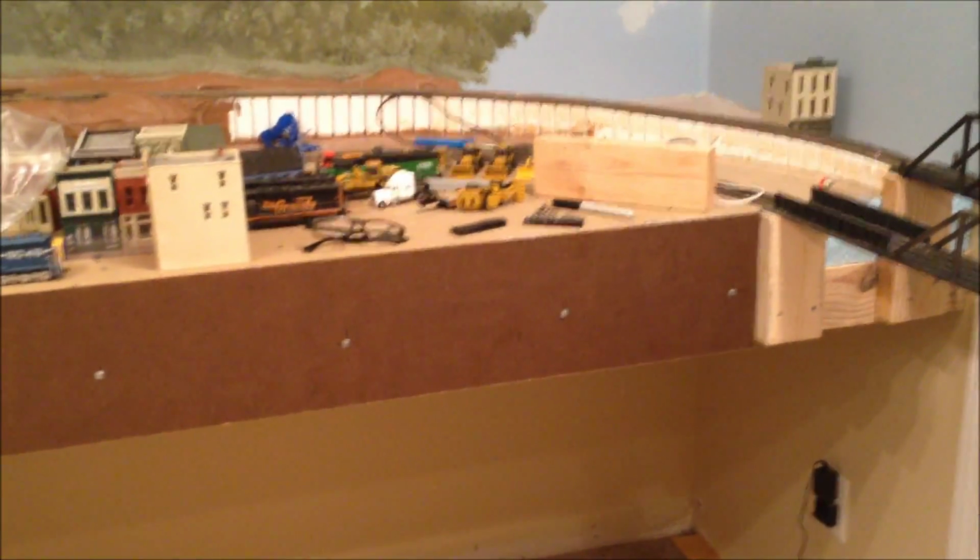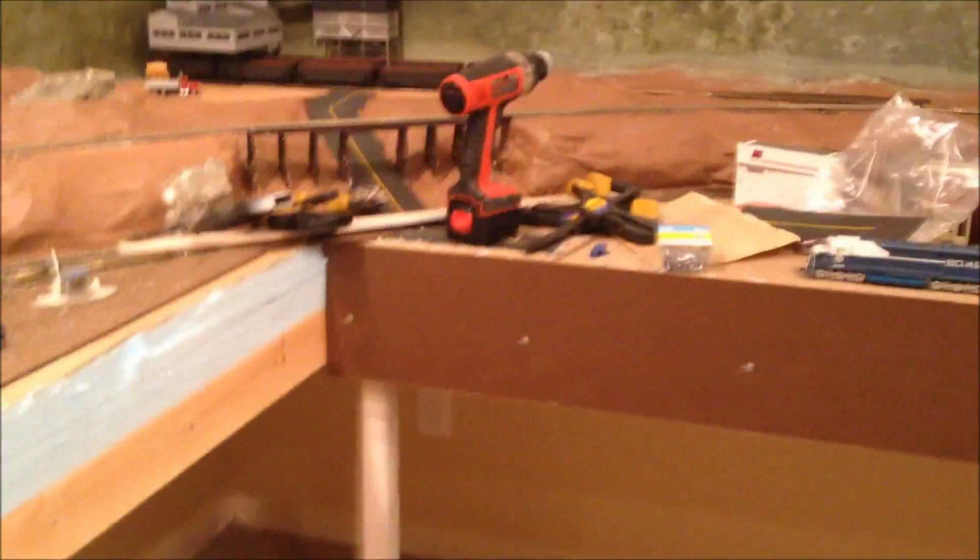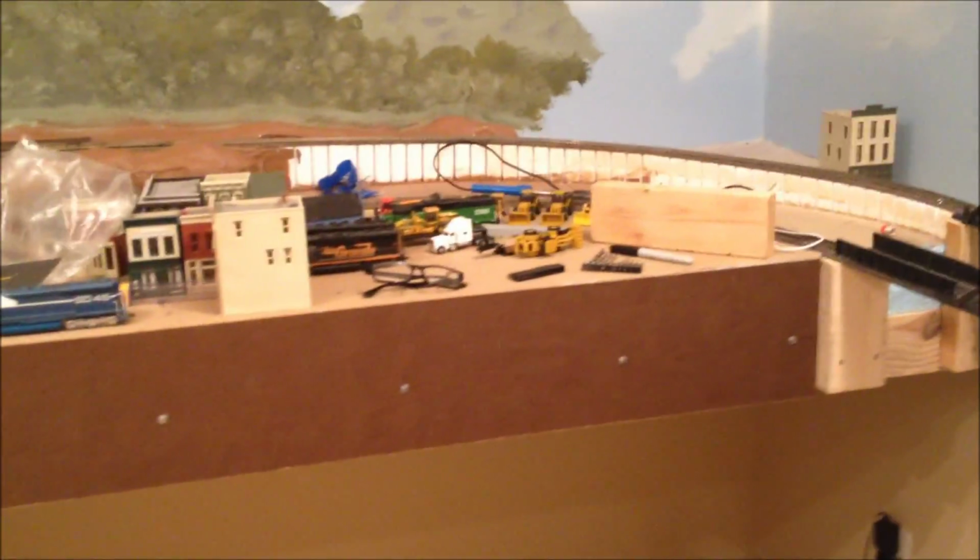So I'm going to continue on with getting this fascia up, and when I'm all done putting it up, I'm probably going to paint it black. I'm going to use the Thomas McEwen method and theory that painting the fascia black kind of makes it disappear and it makes the rest of your layout pop. So that's what I'm going to do. That piece there was just under 6 feet long, so I had to cut it a bit. I'm going to do this next piece here and then continue on around, and when I'm all finished I'll have another video snippet.